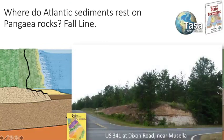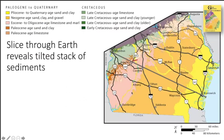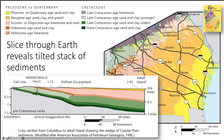And when you want to go see it in real life, this was a picture that we inserted into the AGS newsletter this month that Pamela Gore took a little bit west of Macon. And this is a place where the Cretaceous age sandstone is resting on top of, in this case, very weathered granitic composition, metamorphic and igneous rocks. And so if you slice through all this, you get a cross section that looks something like this that we've got in the book.